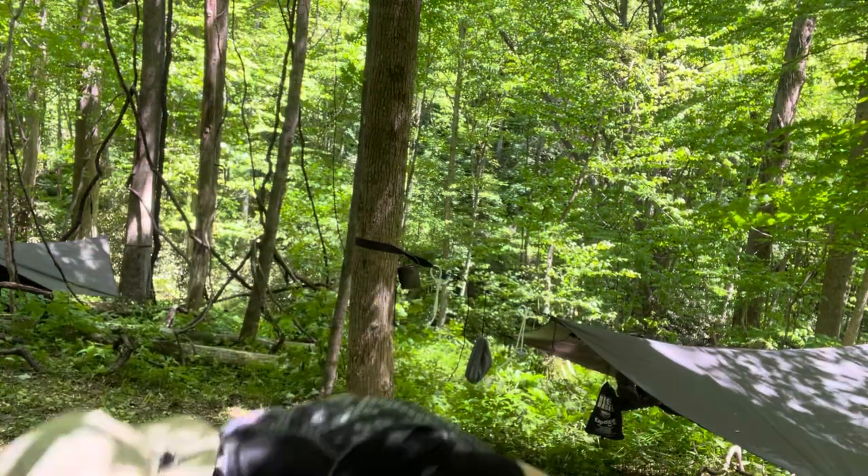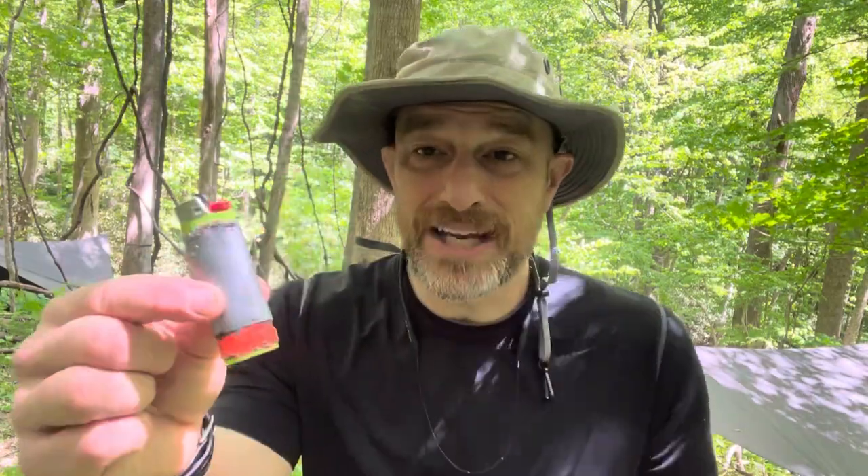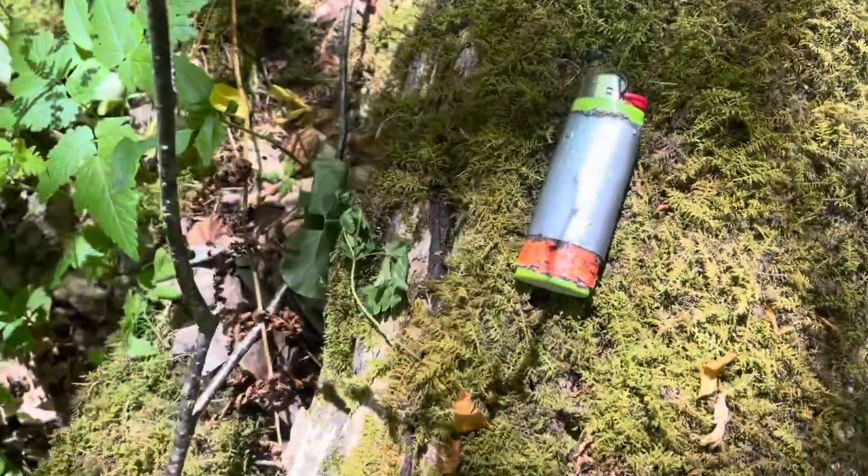First and foremost, the most simple piece of gear that stays with me all the time — it's in my fanny pack every day. It's a big lighter wrapped in duct tape. I can't tell you how many times this has come in handy, obviously for starting fires, but having quick access to duct tape has solved a number of problems. You can tear it into little strips, make a little duct tape bundle, light it with the lighter, and it's a fire starter. It doesn't burn quite as tall as some you'd buy at the store, but it gets the job done.